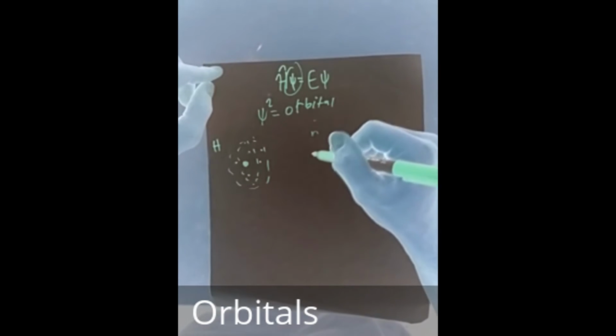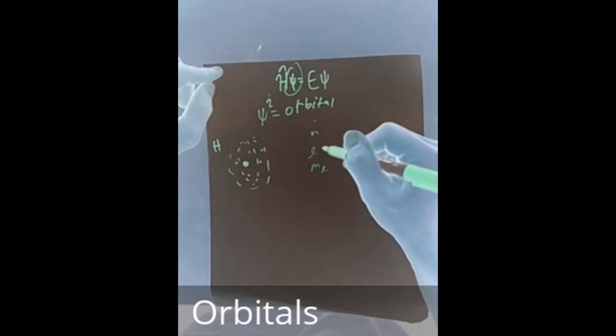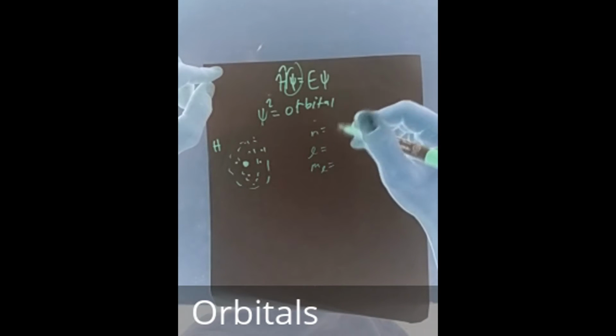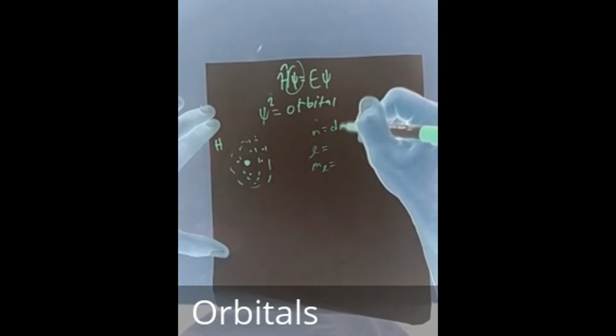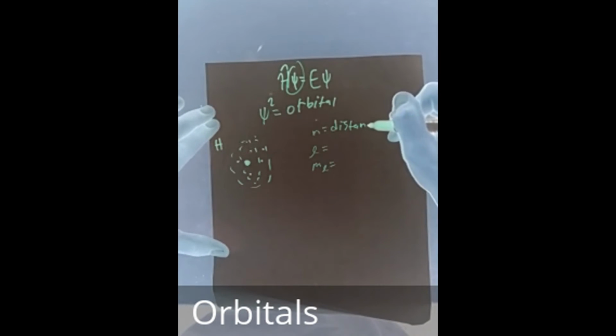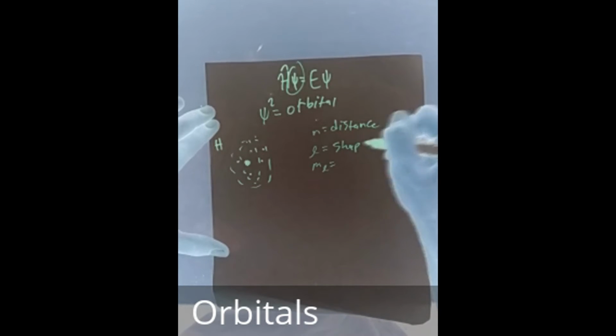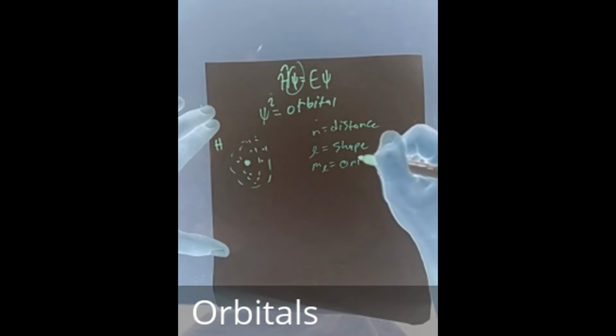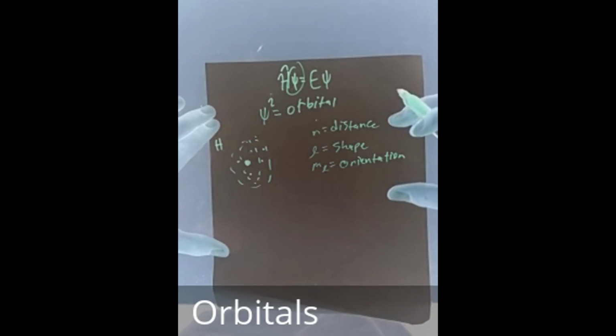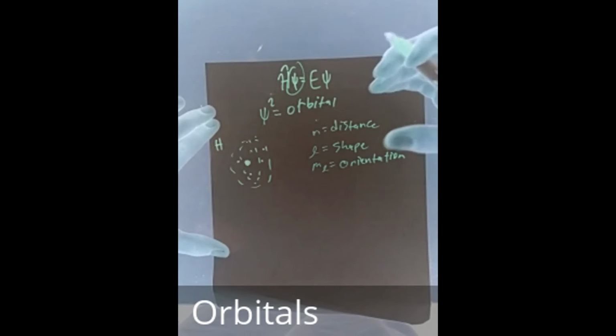We really need three quantum numbers in order to distinguish orbitals from each other, from the various shapes and energy levels. We have n, which is the relative distance of an orbital from its nucleus. We have L, which is the relative shape of an orbital. And we have m sub L, which is the orientation of an orbital from its nucleus. Now, when you combine these quantum numbers, you can begin to assign name designations and distinguish the energy level of a certain orbital.